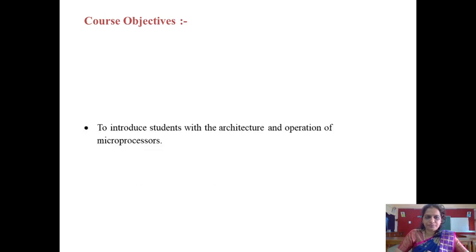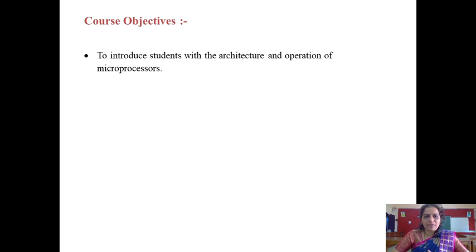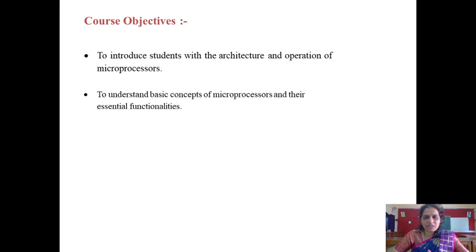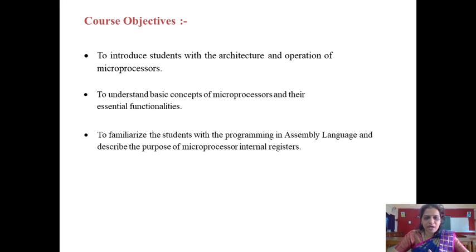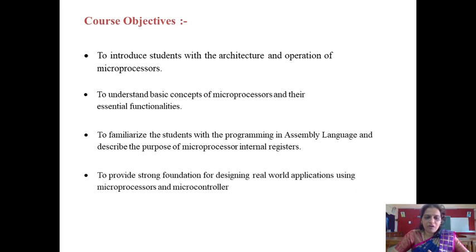I have designed this course by keeping some objectives in mind. Course objectives are to introduce students to the architecture and operation of the microprocessor, to understand basic concepts of microprocessors and their essential functionalities, to familiarize the students with programming in assembly language and describe the purpose of microprocessor internal registers, and to provide a strong foundation for designing real-world applications using microprocessors and microcontrollers.